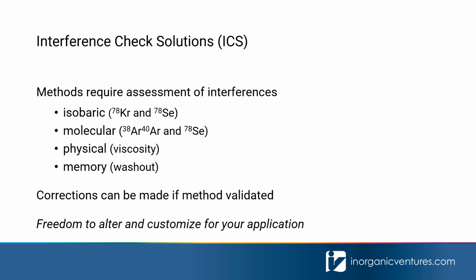And all the methods say you can apply interference corrections. Don't worry about this as long as you validate the method, meaning that you have documentation and supporting data that shows that your approach is appropriate and fit for purpose. The nice thing, though, about all these methods is that they also give you the freedom to alter and customize an interference check solution for your application. So you should never feel that you have to follow a specific approach. And I would suggest that you really want to find the method that works best for you.